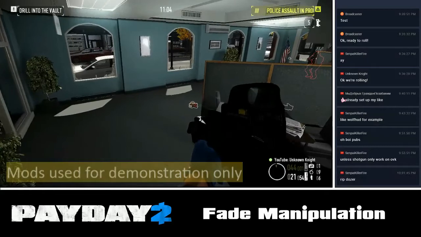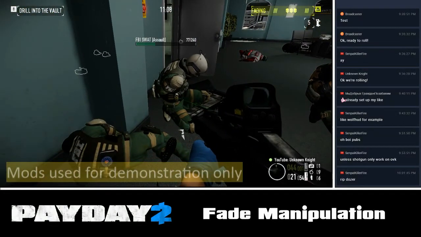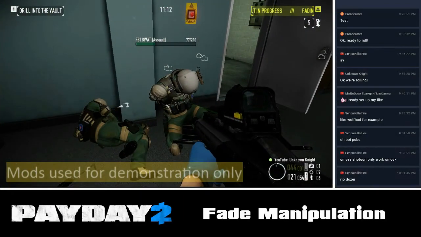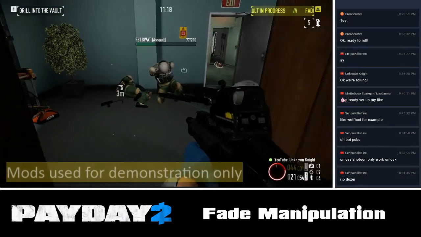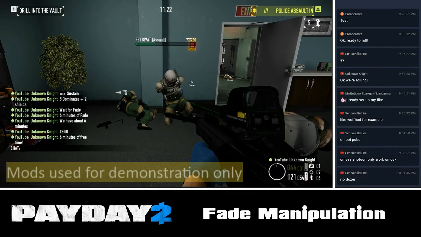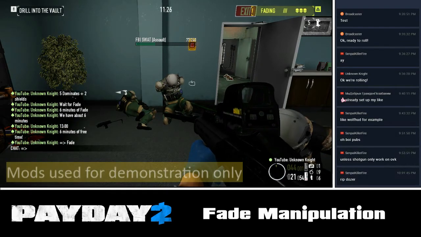Yep. Okay, so I'm also going to show you what happens after the assault. Remember, after the assault, these guys will actually turn into retire. So if it goes into the next assault wave, you have to repeat the steps again. So now we are in fate. After this, it will go into regroup.